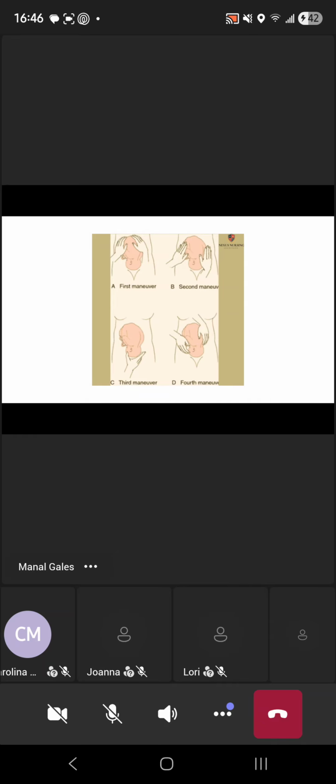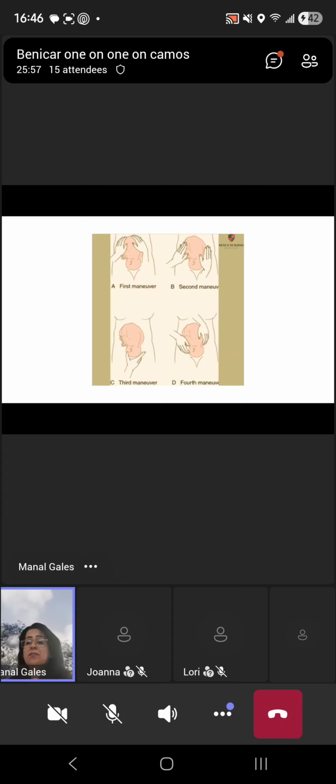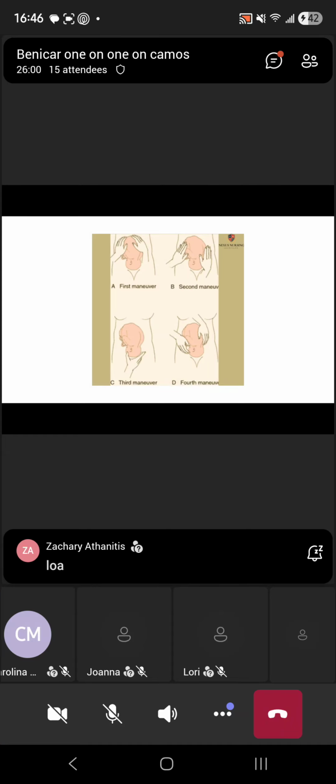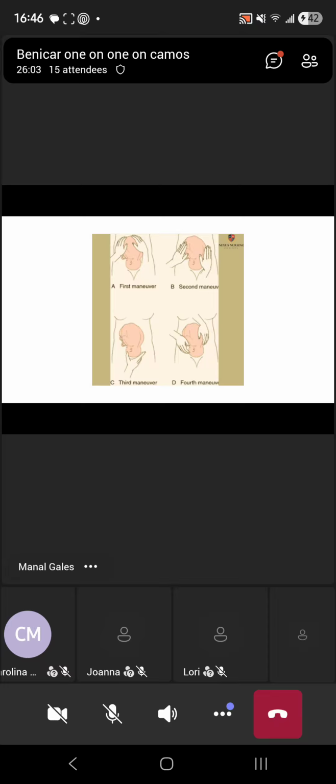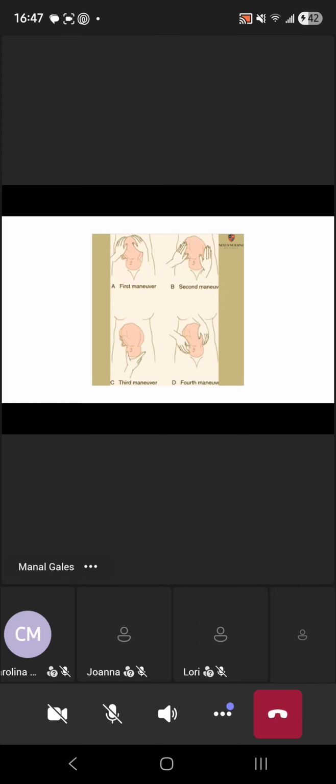ROA. It is ROA. LOA or ROA? Put it on the chat. Yes. So the long mass on the right side. The long rounded curve on the right side, guys, it means what? The occiput on where? Right or left? Right. Yes? So good job, guys. Who said ROA? It is ROA.